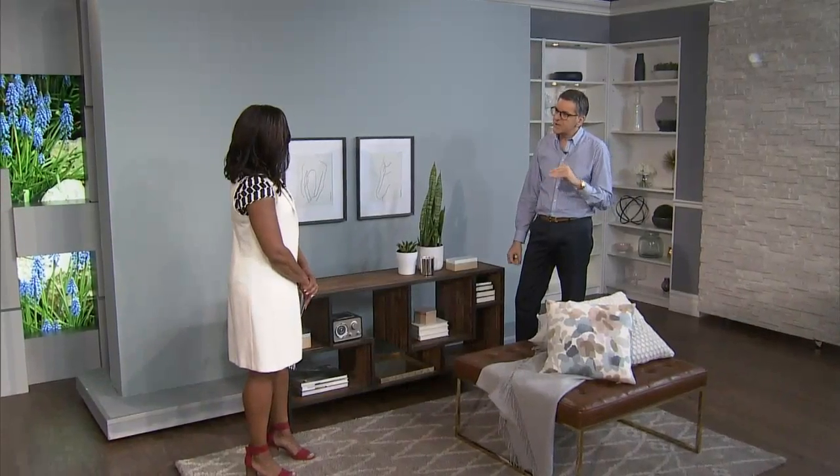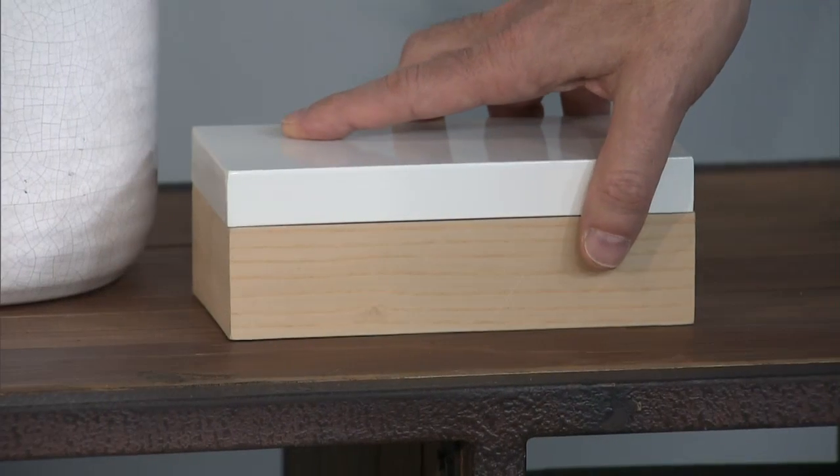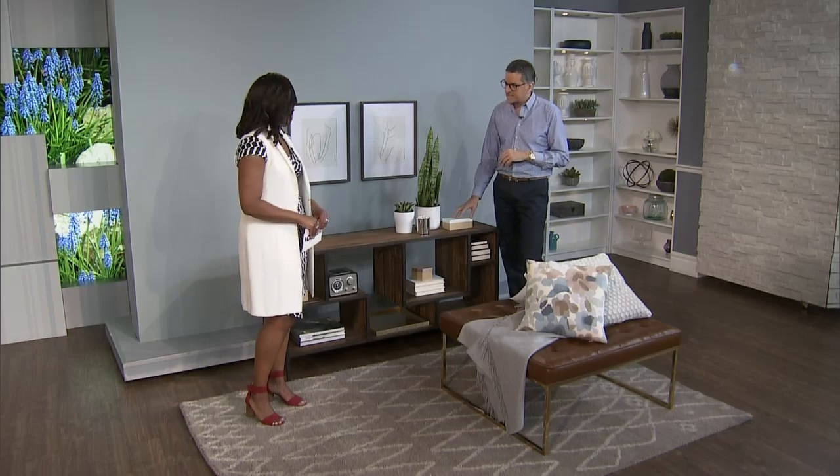When you're doing very minimal accessorizing, the accessories need to be usable. It's not just a bunch of stuff. It's really about using them. So I always say every room should have a box for a remote control. The front door should have one for the keys, your earrings, your eyeglasses. You know, you can't find your eyeglasses. You should have one in every room in a box. It's in the box. So that's what I like to have.